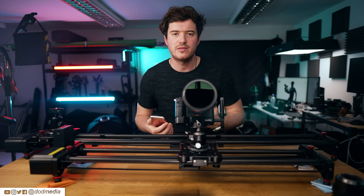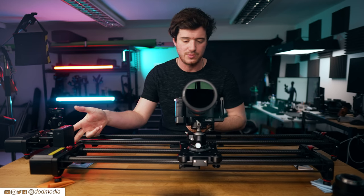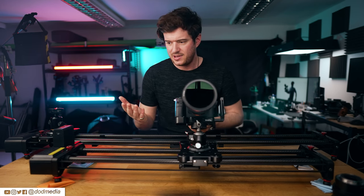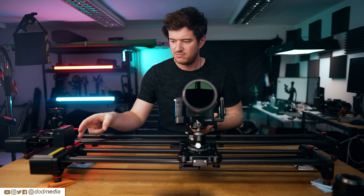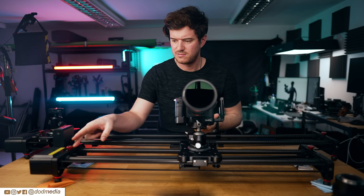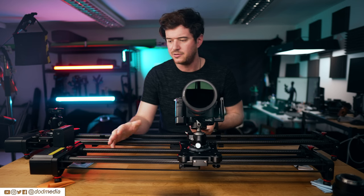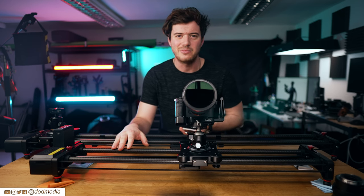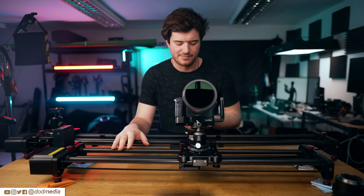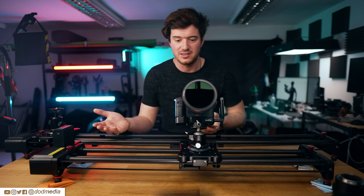It obviously also comes with a time-lapse mode and it has the ports and comes with oodles of cables for you to plug your camera in. But I don't like using sliders as intervalometers. It never works. Never works for me. But if you're into time-lapse, then you can figure that one out. But I've never had luck figuring out the time-lapse feature on any app for any slider, even the fancy ones like Rhino. Just never works the way you think that it should work.